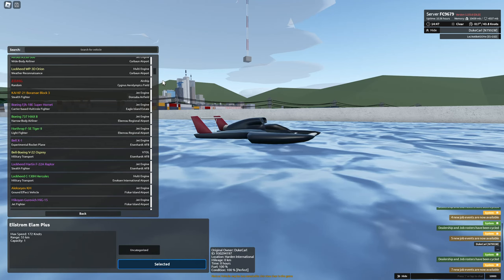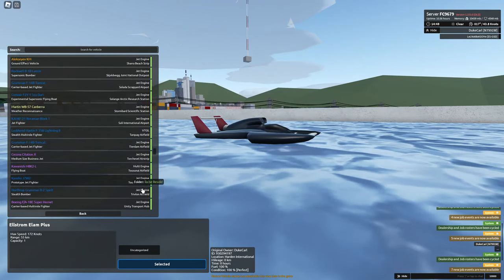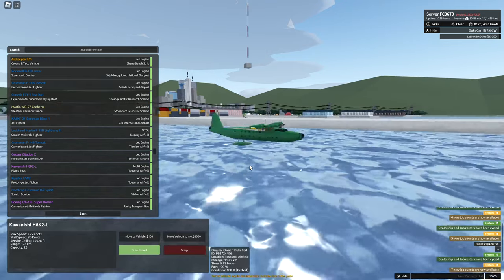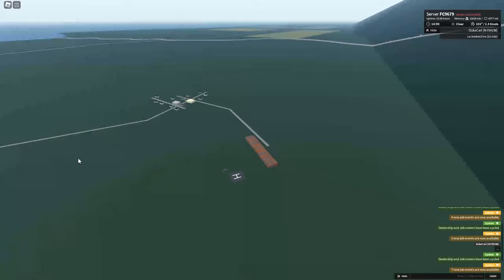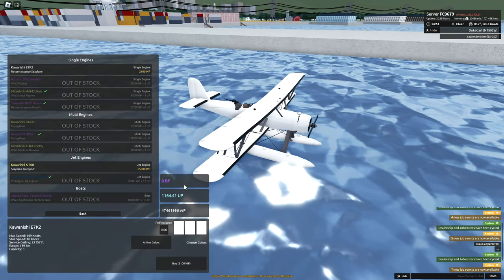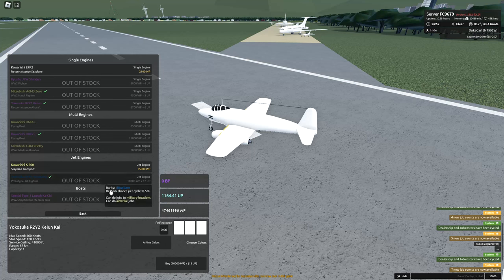Alright, let's go to Tulsanai Airfield. Oh, I have a lot of Tulsanai. Let's use this Kaunishi. And now look at this. It's blue rarity. It costs 10,000 Wingz points. It's even rarer now. Good thing I was able to buy one before.